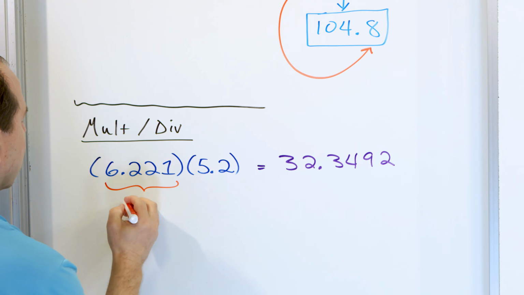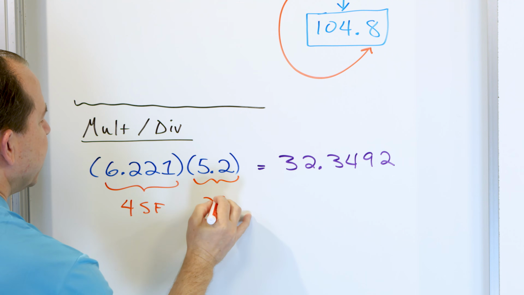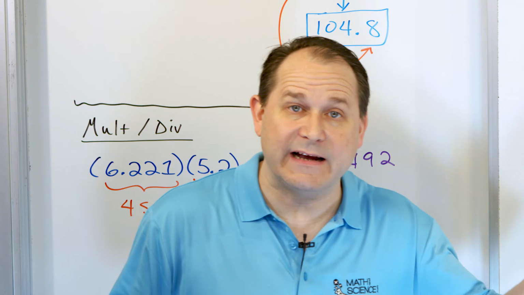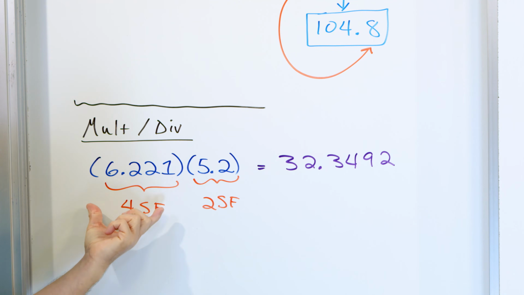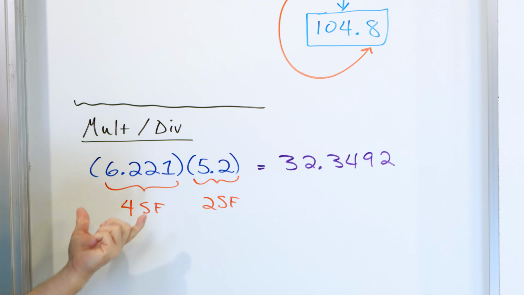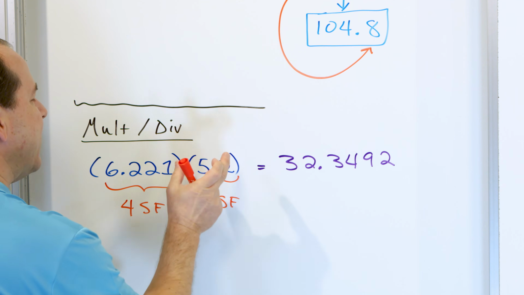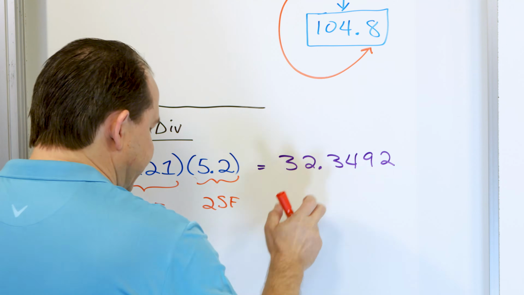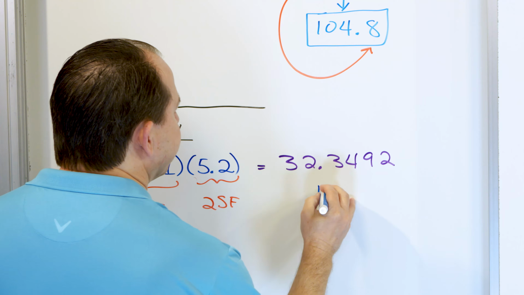1, 2, 3, 4 significant figures. And here you have 2 significant figures. If you're not sure how to count significant figures, then you need to go back to the last lesson. We already learned that skill. In this case, all of these digits are significant, and all of these digits are also significant. So you have 4 and you have 2. And what you do is you say, which one's the limiting factor? This number only has 2 significant figures. I'm basically less sure about this number, so this I'm going to apply to my answer. And I'm going to say that my answer then can only have 2 significant figures.